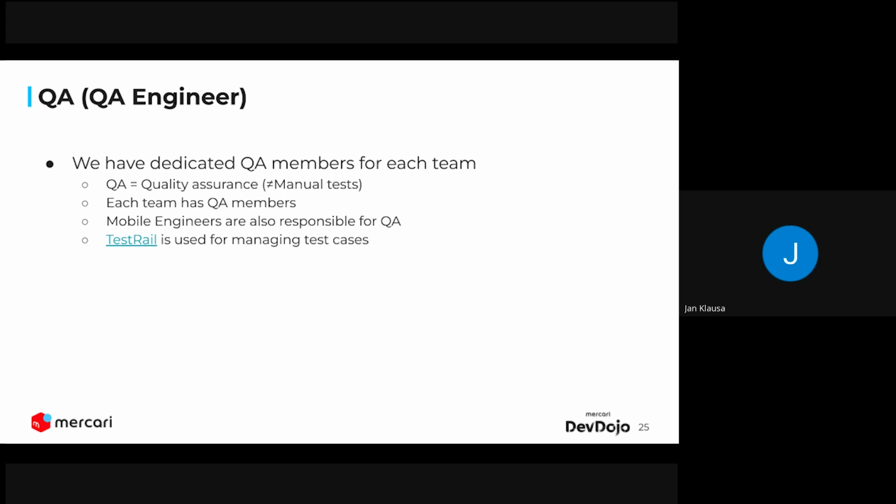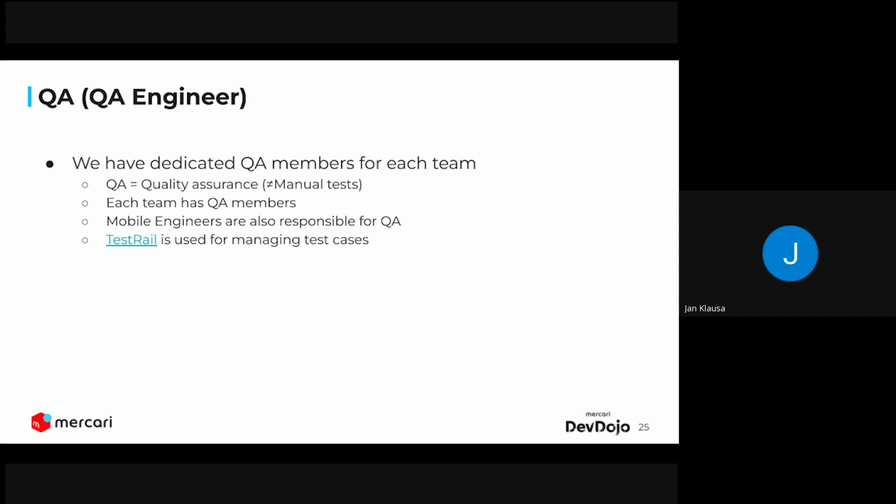And QA engineers do QA. We have dedicated QA members for each team. QA is quality assurance. But QA is not simply manual tests. They have a structured test plan, and they play a very important role in assuring quality.